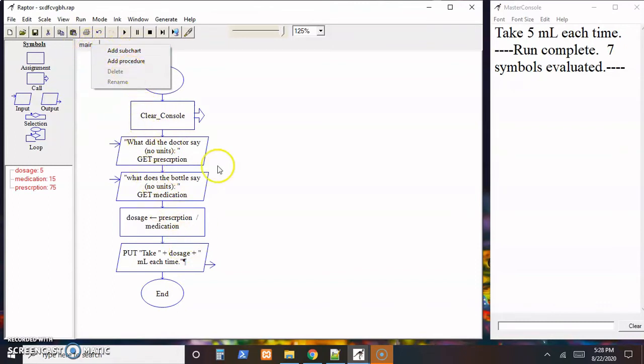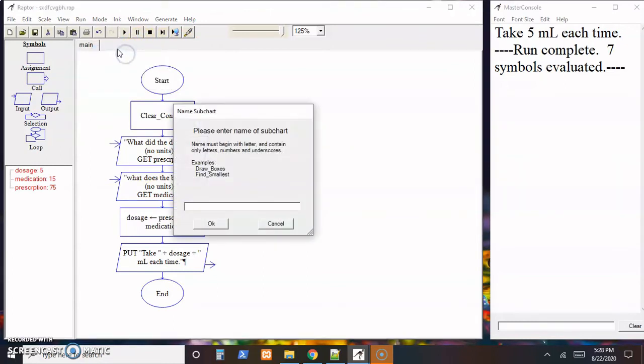It doesn't take up tons of space, and we can organize it a little better is really what it is. But it's still the same chart. So let's see, the first little subchart, we can make an input chart.